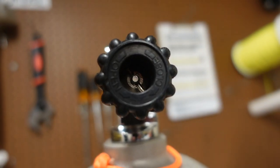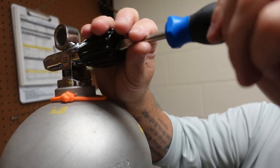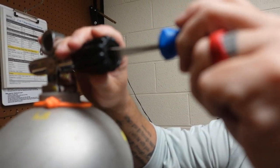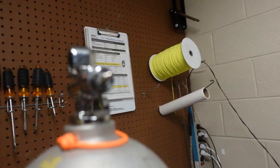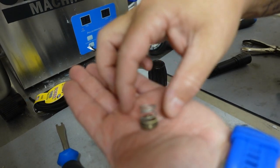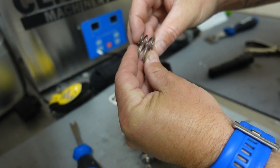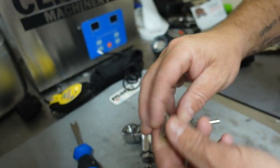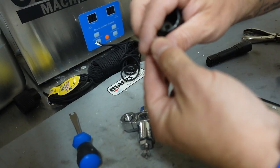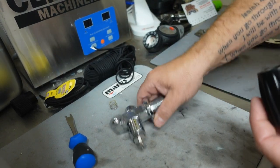I can very easily wobble it, so let's take it off and see exactly what's going on. I'm going to unscrew it — remember there is a spring behind it, so I don't want that tension to go flying everywhere. And there we go — there is absolutely no spacer. This is the spacer that slides up in there. Looking inside the turn wheel, I'll pour it out — it does have a spring, but if we compare it to the other one, it is the wrong size spring. That's going to cause a lot of wobble: first the turn wheel is sliding too far back without the spacer, which can also cause corrosion, and then the spring isn't giving the right amount of tension.